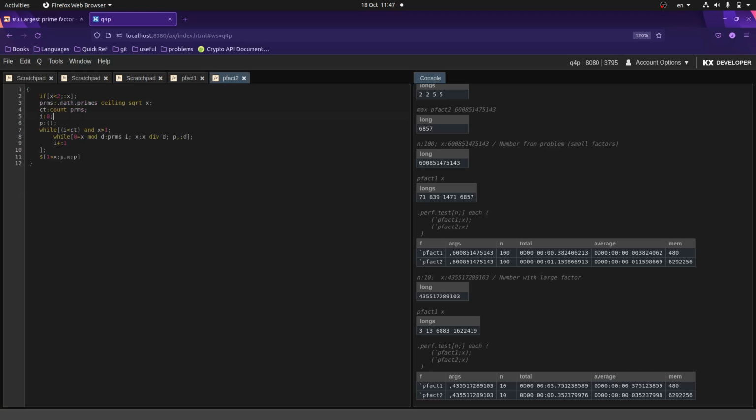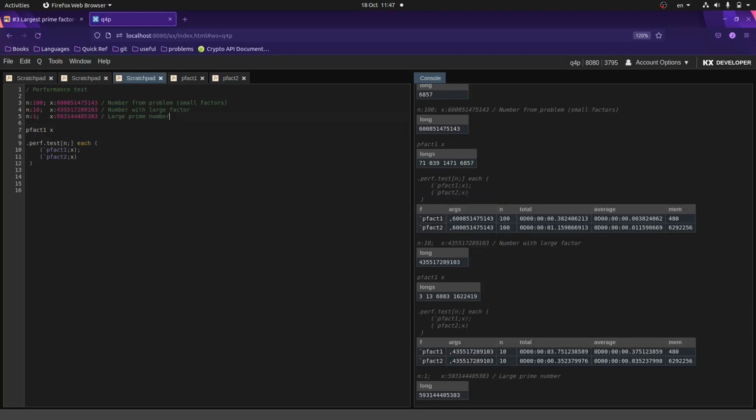For pfact 2, the actual effort of generating the primes has to be worth it, so that is dependent on the number that we're actually factorizing. And you can see here there's a large prime. This is just a large prime where we'll have to basically check everything. It couldn't do the early exit where n is equal to 1. It would never get to that point because it's always going to be prime right up until the very last check. So it has to go through the whole list of numbers.